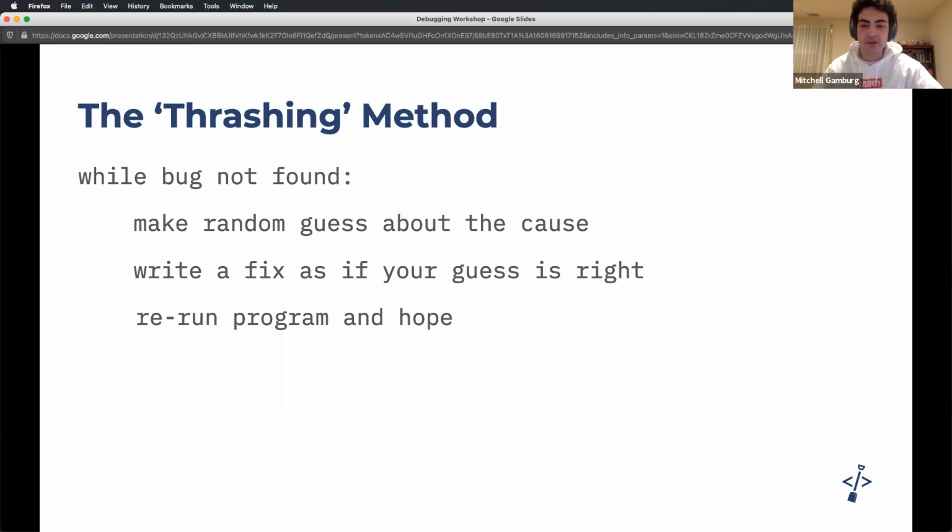So this is the typical method that one might see when people aren't using one of these tools or some of the strategies that some of the professors of these courses teach, or a more formal method for debugging a program.